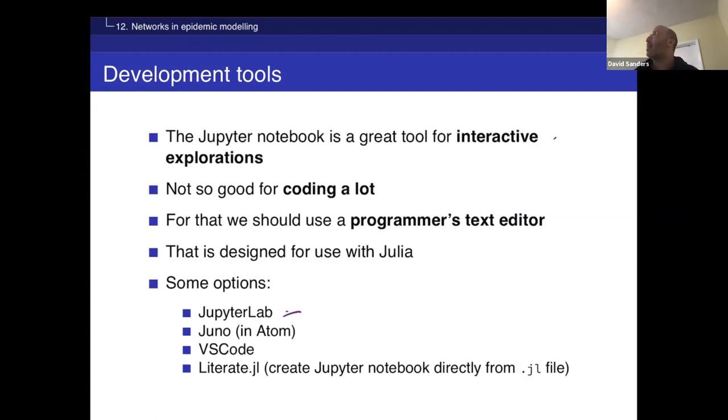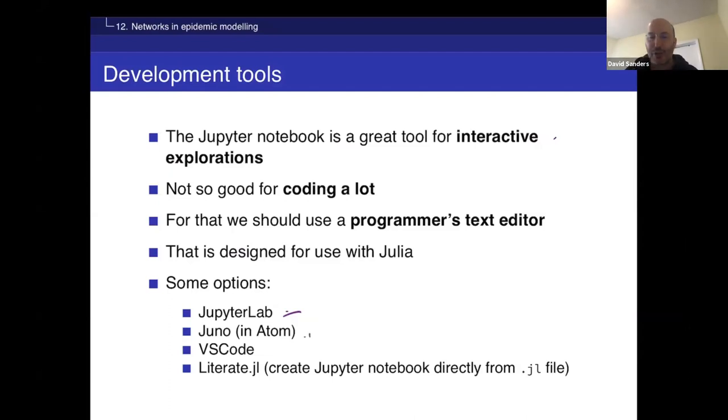But then a couple of years ago, people had been complaining about things in the notebook for a while, and they realized they would have to rewrite it from scratch, and they came up with this thing called Jupyter Lab. It's literally a lab, a coding lab, in the sense that it has a lot more facilities that are not present in the original Jupyter notebook. For example, you can just open a Julia file and code. So it's a web-based platform, and you can code inside a web browser, but with most of the facilities of a modern coding editor. So I'll show that in a minute, and then Juno.